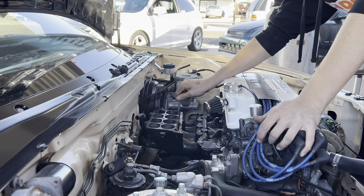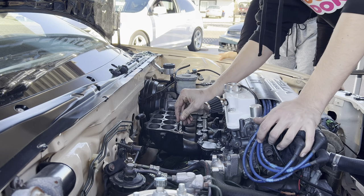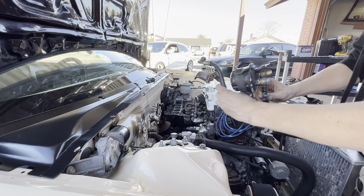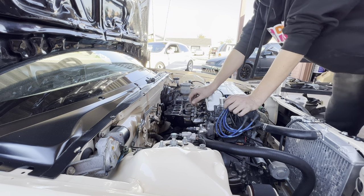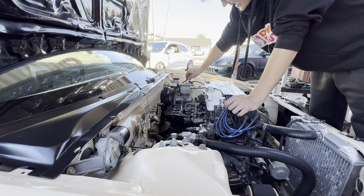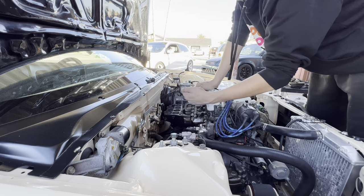Hits against that sensor. Right there, you see it? Right here. Just gotta quickly remove this fuel system. Oh, I'm leaking fuel everywhere. Now that that is out of the way, we're able to unbolt this T-bracket. I have to unbolt the T-bracket because when trying to remove this manifold, it hits this temperature sensor that is bolted onto the manifold against the brake booster. So, yeah, it's no bueno, but it's okay. So we're going to remove this T-bracket so we can lean the engine forward and then pull the manifold off, and then we'll be able to put the new T-bracket back in.